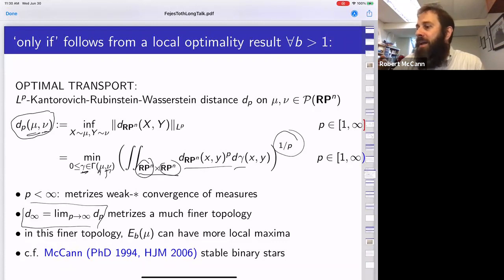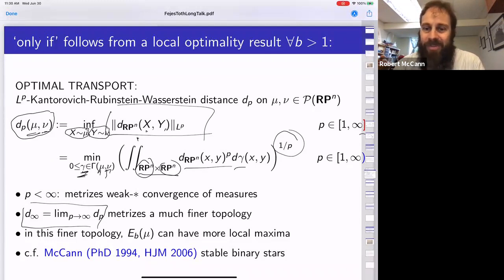Or another way of saying this is, I'm going to look at all random variables x distributed like mu and y with law nu. And of course, those random variables x and y can be correlated in lots of different ways, basically parameterized by these joint measures gamma down here. And I'm going to choose that pair of variables that minimizes the L^p distance between x and y, random vectors, whatever, on the projective sphere. And this definition would make sense out of the can for p equals infinity. So I can try to choose my random variables to be correlated so as to minimize the L infinity projective distance between them.